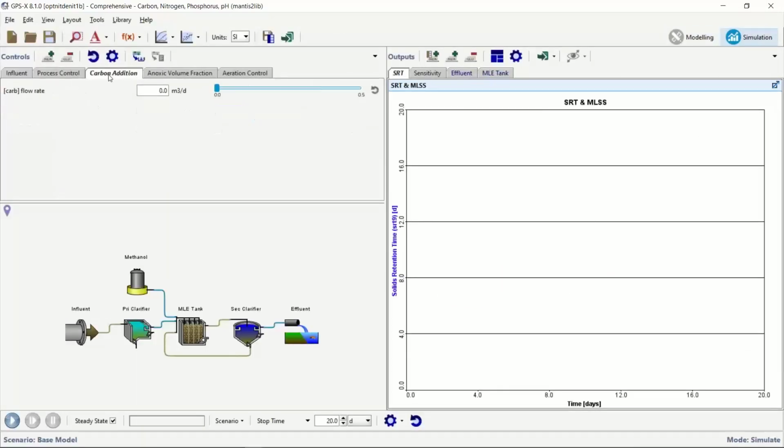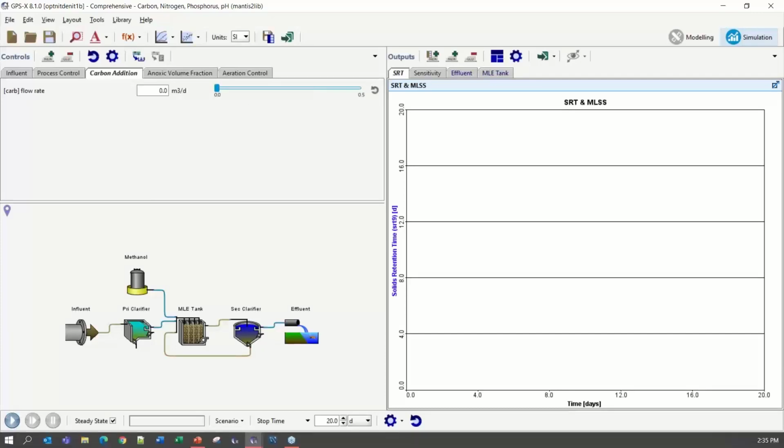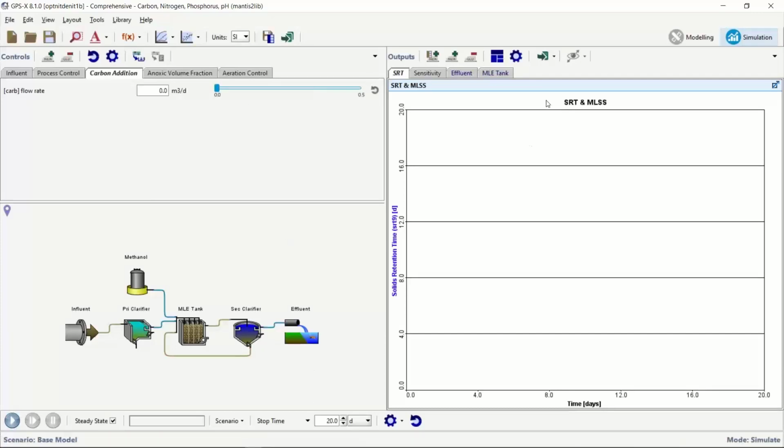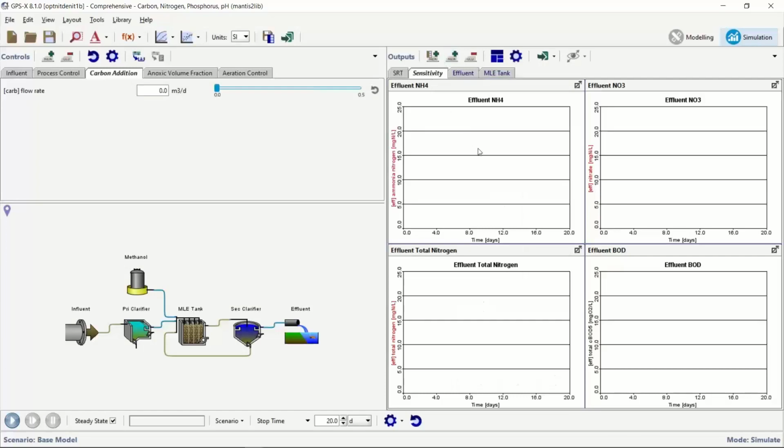Okay, so I'm going to leave everything else the same up here, except I've set by default the anoxic zone fraction to 40%. That's taking the information that we had from that previous example and saying 40 is pretty much close to that sweet spot. Now let's take what we want with our carbon dosage, and we can play around with dosing and seeing what happens. So what I did was I set up that same kind of output graph, but this time I'm going to run a dynamic simulation for 20 days. And while it's running, we'll start adding some methanol.